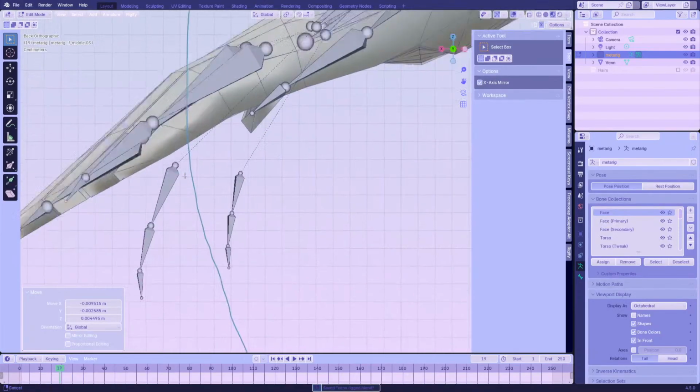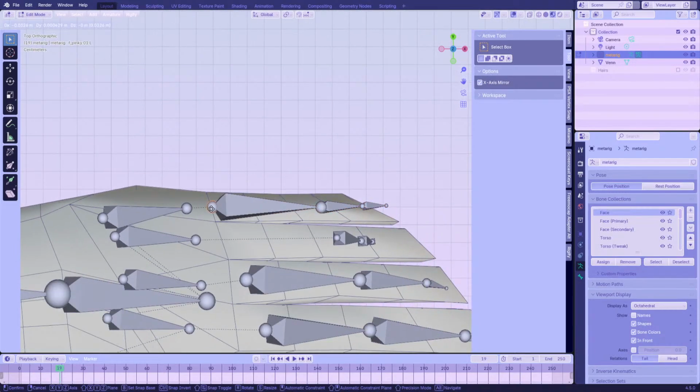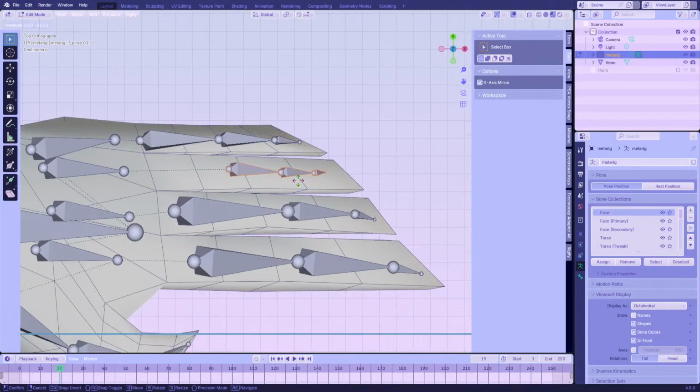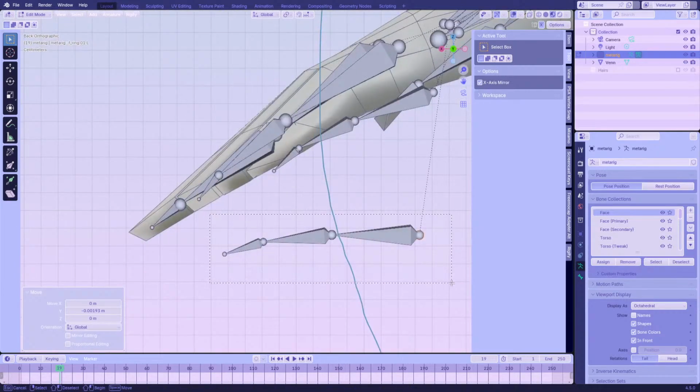It's kind of a pain in the ass trying to do this, but we're getting there. Okay, oh, wait, it's way down here.